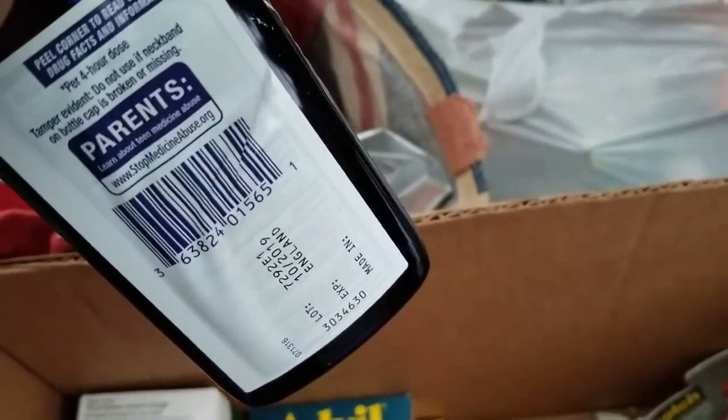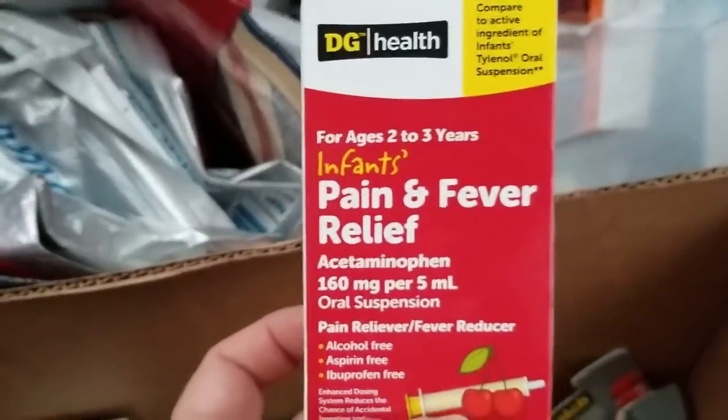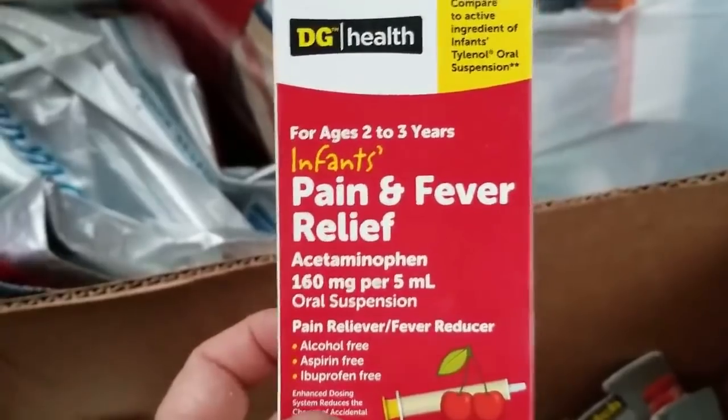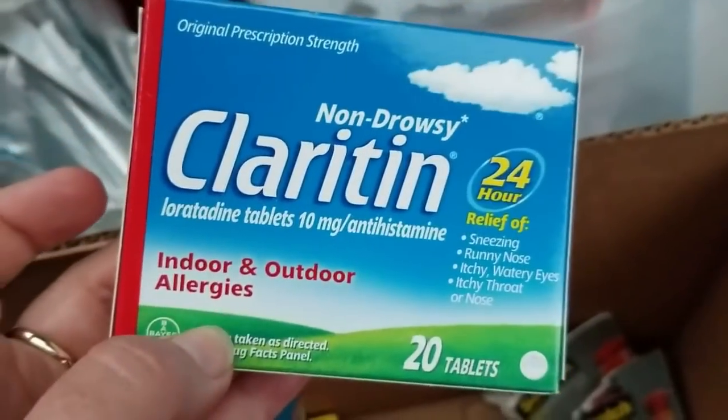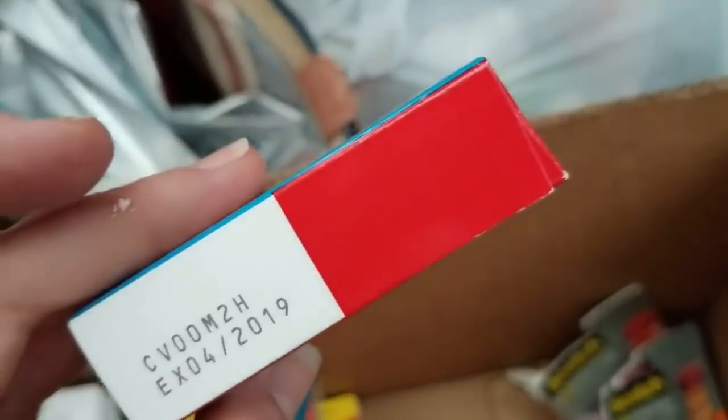Expires 10 of 19 — that's still good. Don't know why it's from England, but okay, we like England — daddy man is British. There's some more of that infant stuff, not as expired but still my daughter would not use it. Claritin — both my son and my daughter have allergies, and this is the name brand stuff.